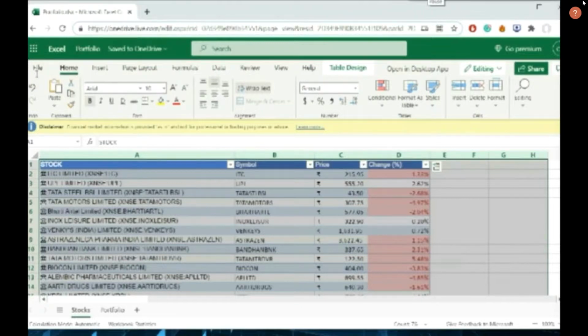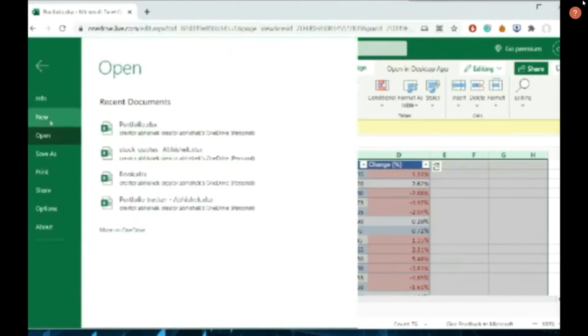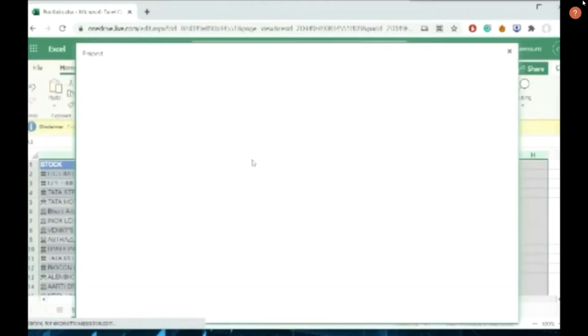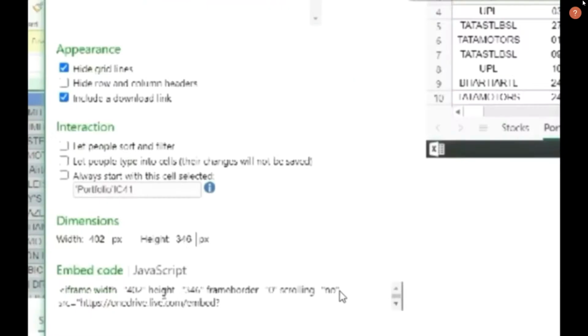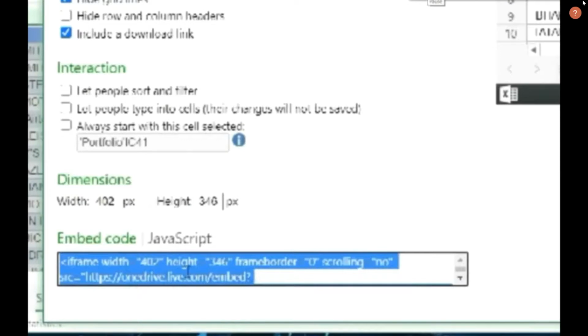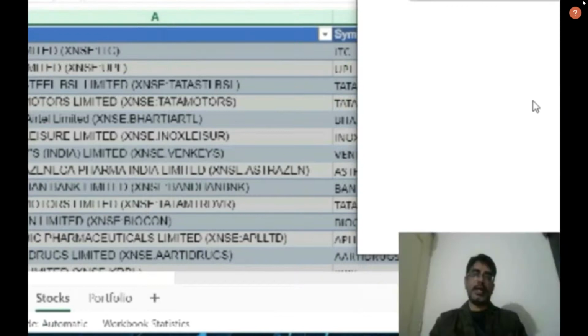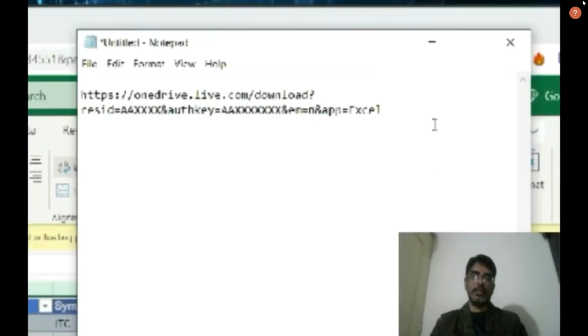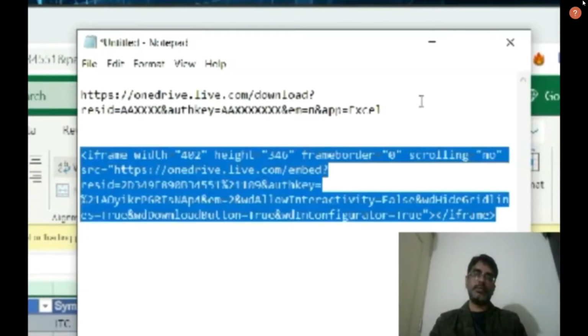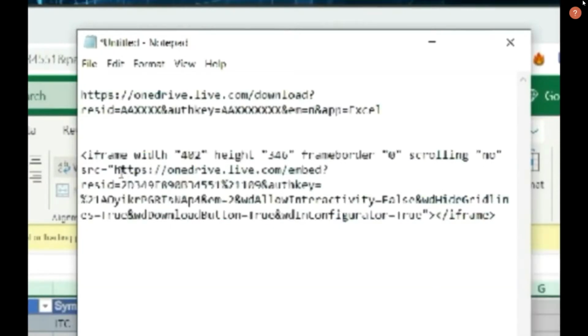of the OneDrive file. You just go to the file and go to Share, and there you can see the Embed code. So hit that Embed button over here, and in this preview window you can see the embed code which is here in the bottom. So just copy it and paste it just below your formatted form of the key.